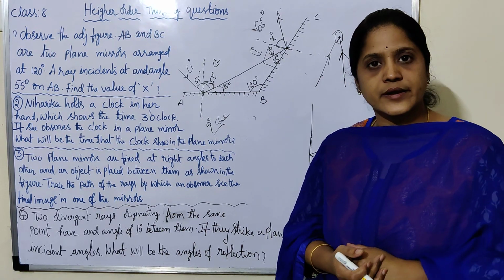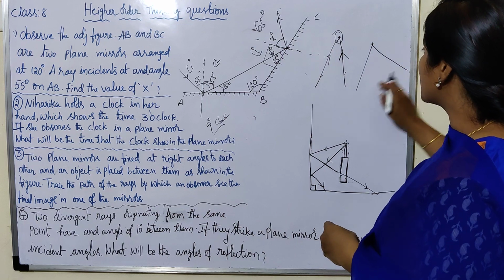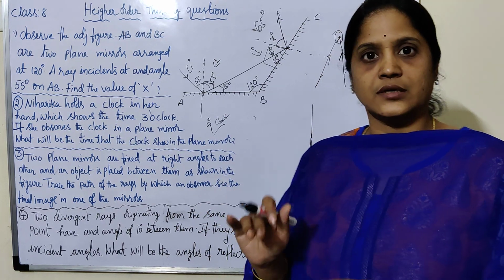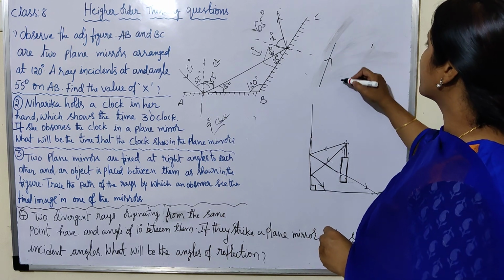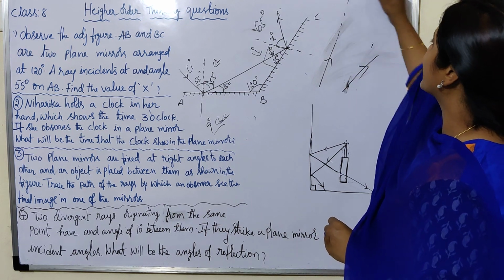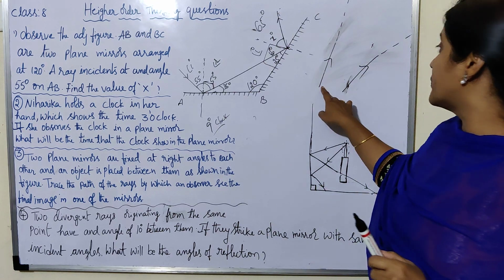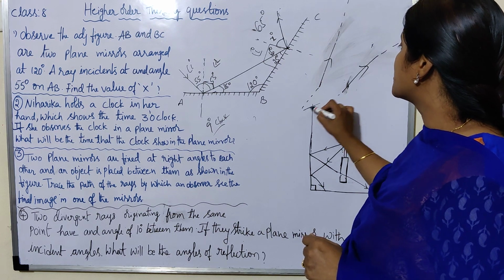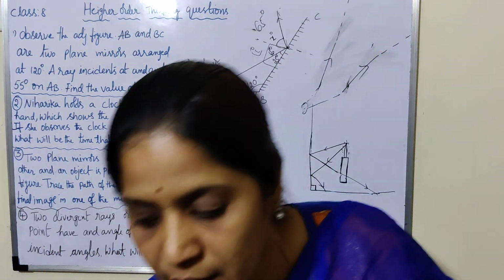Diverging rays, what are diverging rays? From one point, the rays are deviating, separating, going in different directions. The rays will not meet. If you take another two diverging rays, for example, this is one ray and this is another. When you extend these two rays, they are only deviating. They will not meet, even when extended to infinite distance. But when you extend them backwards, these two rays will meet at one point. Okay. Now coming to the topic.